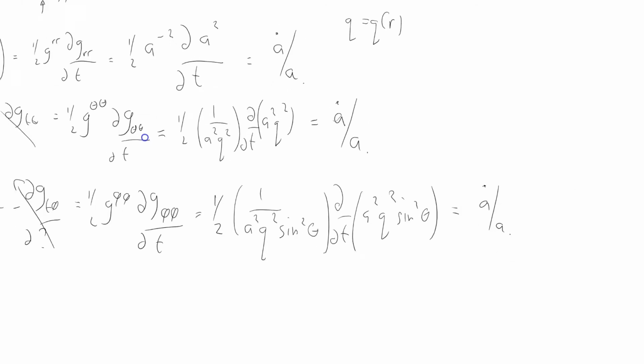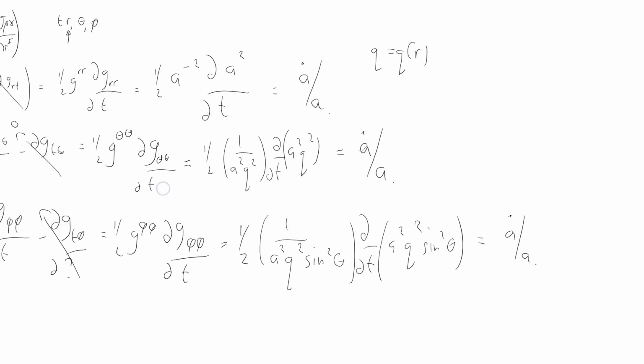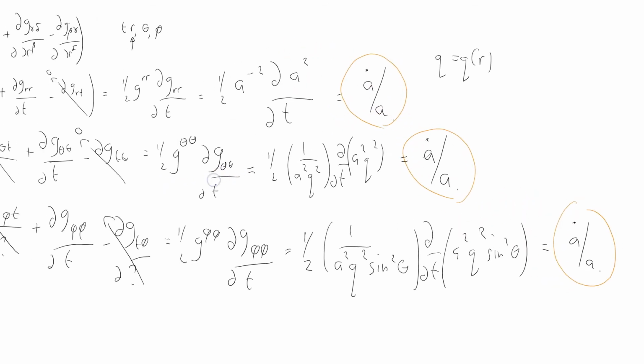Well, that's nice. So the three things that we needed to identify, I'm going to circle them in orange, this one, and this one, are all the same. And that's quite a profound observation. They're all the same, and I don't have a good explanation for that, other than it is a reflection of, not quite the symmetry of the coordinate system we've chosen, but a reflection of the simplicity of it, really. We'll see how it works out.